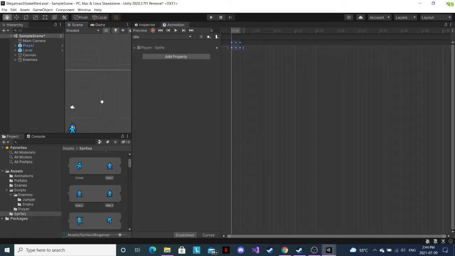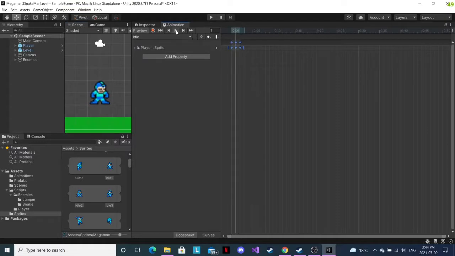And what we can do is in our scene view, we can zoom into our player, and if we play this, we'll see that he's actually doing an animation, but it's going really, really quickly. So we want to actually spread this out. You can drag this out, and it will spread it out evenly and split them up.